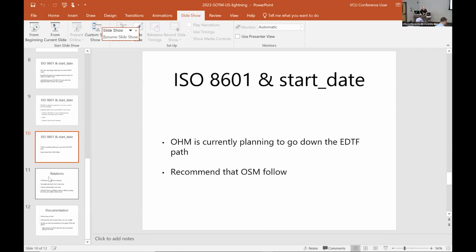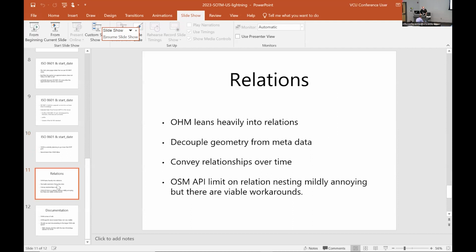except OpenHistoricalMap. The other thing that has happened is in relations. OHM turns out to lean heavily into relations, because when you're dealing with historic data, there's enormous value in decoupling geometry from metadata, because a lot of times the geometry will recur over the years and things that need to be represented as different things.